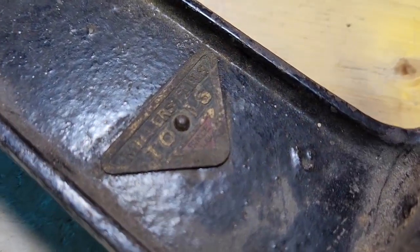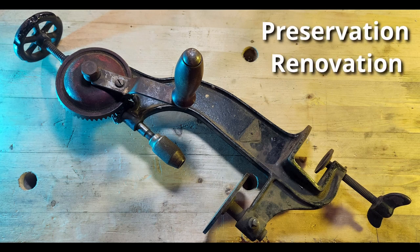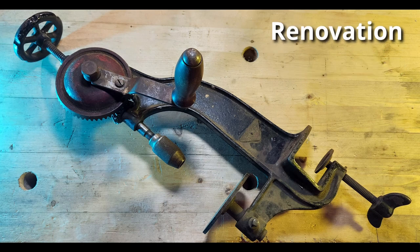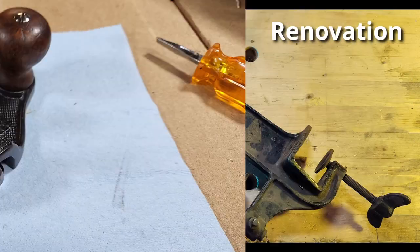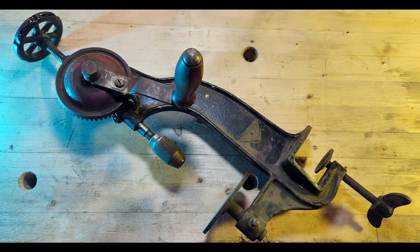In looking for the answer, I was presented with 2 more terms, preservation and renovation. Preservation would be if I left it as is and locked it away for safekeeping so no further damage could be done. We aren't doing that. Renovation would be if we made it look like new but changed something on it like the handle design or the color and... uh-oh. Okay, in my defense I didn't know at the time. Besides, no one's searching for hand tool renovation. Anyway, we aren't doing that one either.